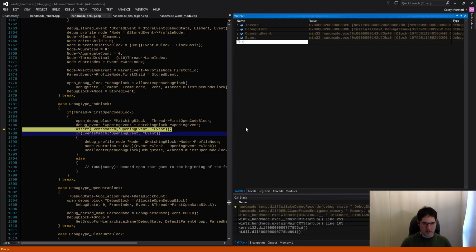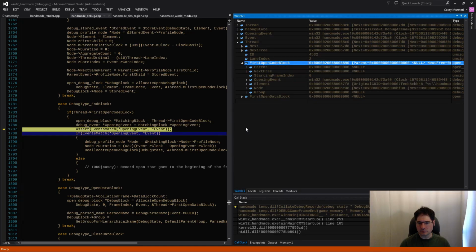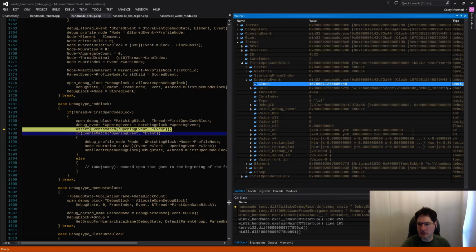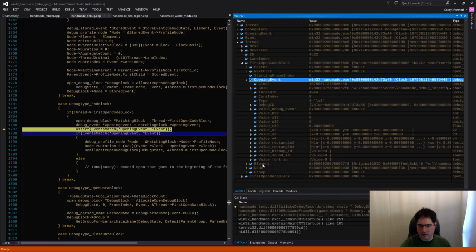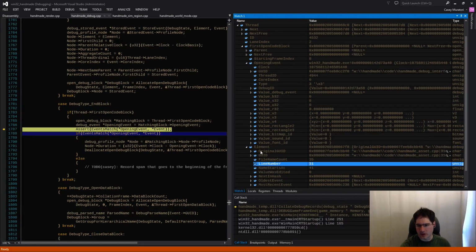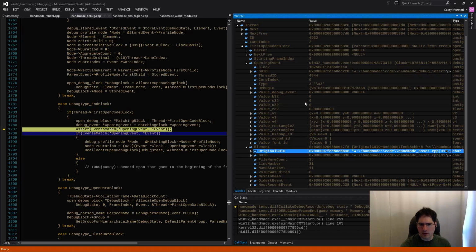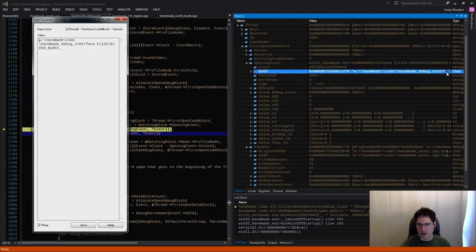Let's take a look at the thread. Opening event. And what's the debug element for this code block as well? It's load asset work directly, which is what we would expect, right? But why is the opening event bizarre?